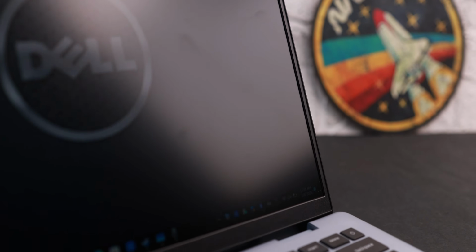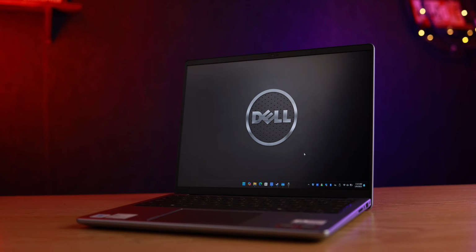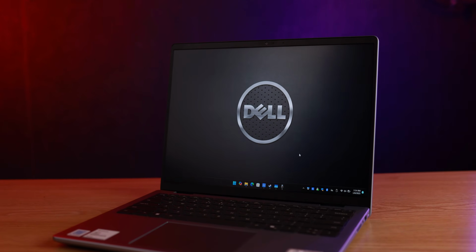I mean, the matte display for this laptop is good enough, so you can use this laptop in any lighting conditions. As for the color accuracy, we have good color accuracy too. It has 100% of sRGB and almost 70 to 75% of Adobe RGB, which is great. For this section, I can give this laptop a solid 9 out of 10 score because it deserves it. Why not? It has one of the best screens in this price range.